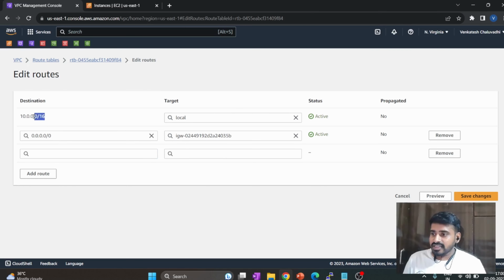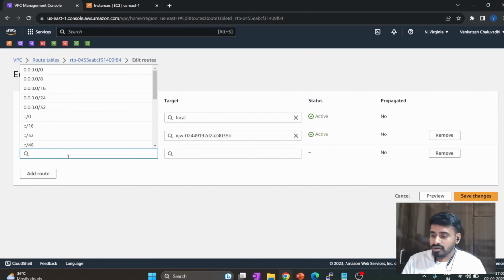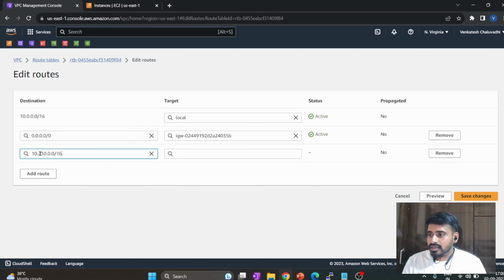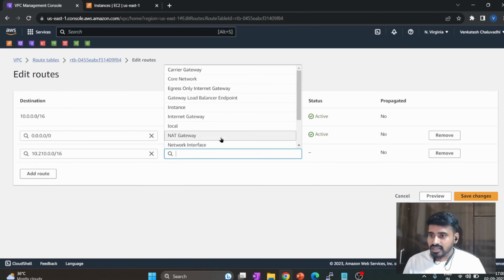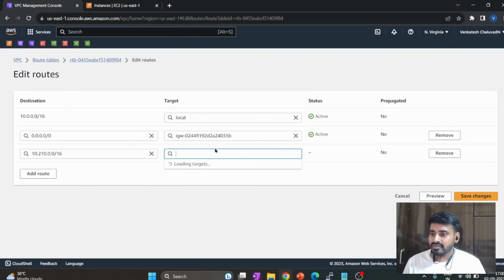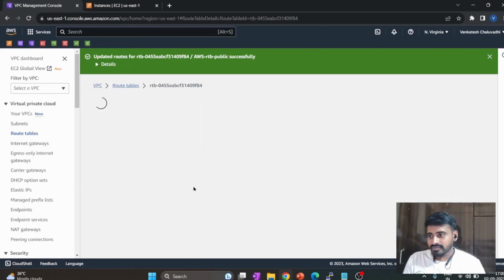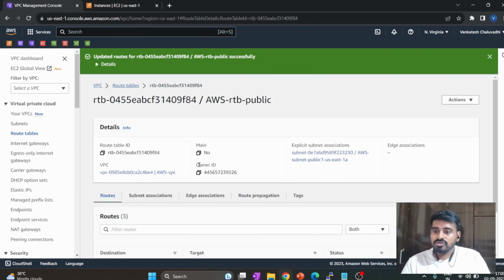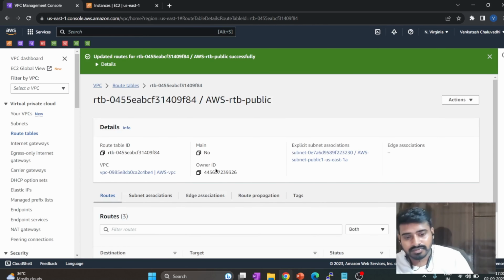We are telling it, instead of all these IPs, you should go to the internet gateway. Right now, we are adding a route: if any traffic comes from this particular IP range, it should go to the virtual private gateway, and we have to give the private gateway that we have created. So the route is also created.